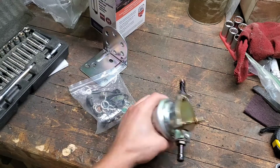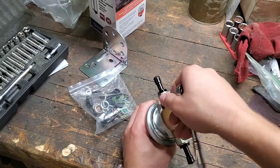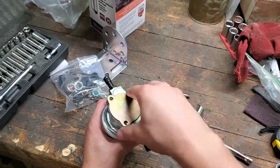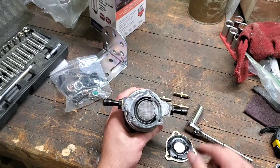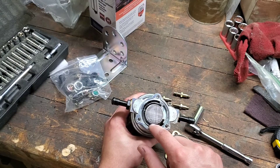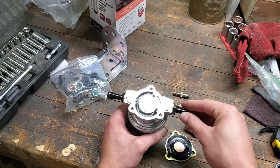Let's go ahead and see what the rotor vane setup looks like inside one of these pumps. With this top removed you can see there's a rubber gasket on the top which seals the lid. You can also see there's a filter screen right here — the input's on this side, so that's a pre-filter to make sure the fuel is nice and clean before it reaches the pump.